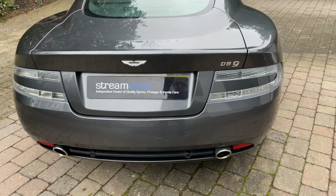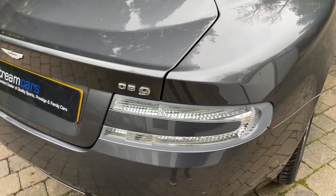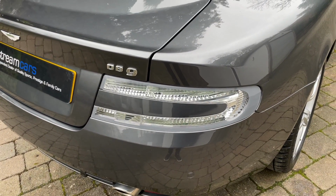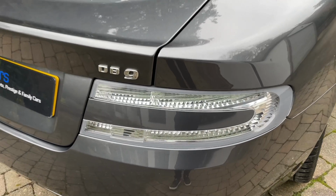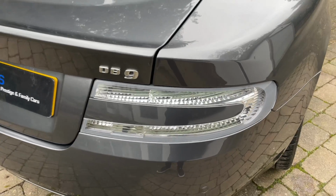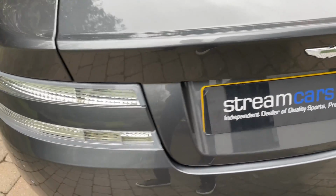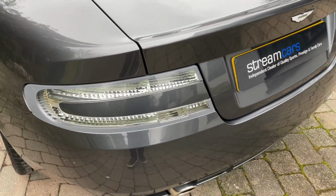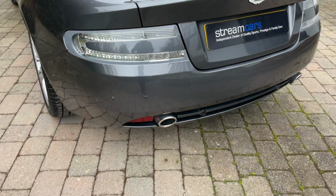The car came with red lights, but a lot of owners upgraded them or have retrofitted these clear rear lenses. They're much smarter, I think, but another common problem is that they do fill up with water and have a lot of condensation. Again, this example has none, but you should be looking at that because a unit to replace is somewhere in the region of £800.